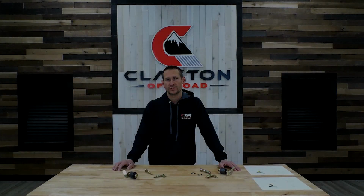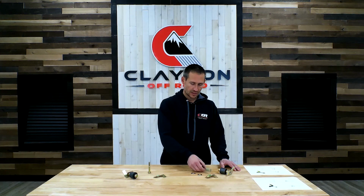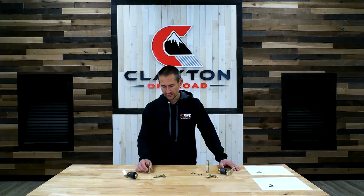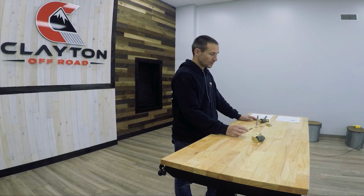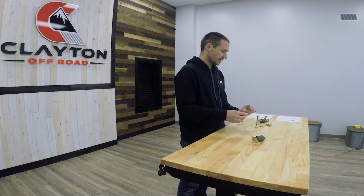We have two options, one of an OEM size, and then we have an upgraded 9/16 HD size. These have been a very popular kit for us because many times a simple bolt kit will help to eliminate the dreaded death wobble. So the OEM size is great for anybody that just needs an upgraded bolt.